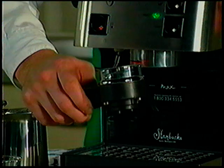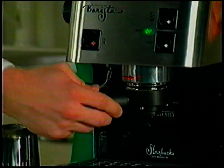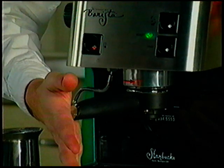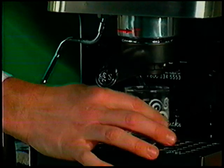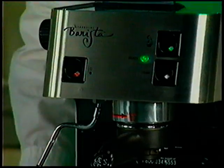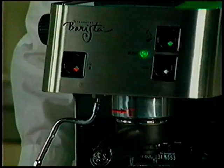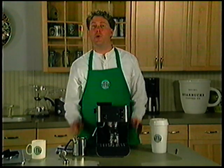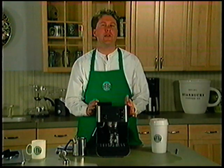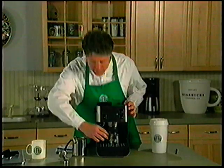Place the Rapporto filter system into the brew head. Take the handle and move it all the way to the right as far as it can go and let it snap back into place. Place your shot glass underneath the portafilter. Depress the brew switch. Once the green light goes out, stop the brewing function. This procedure lowers the temperature from a steaming temperature to an appropriate brew temperature. Dispose of the water in the glass and remove the Rapporto filter system from the machine.